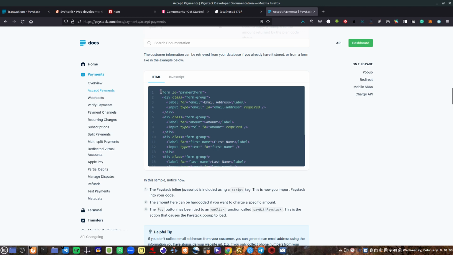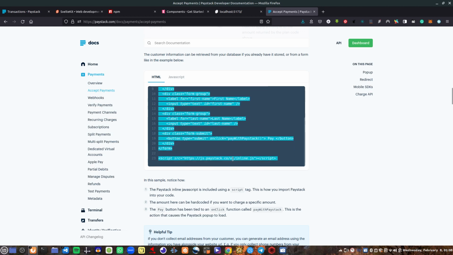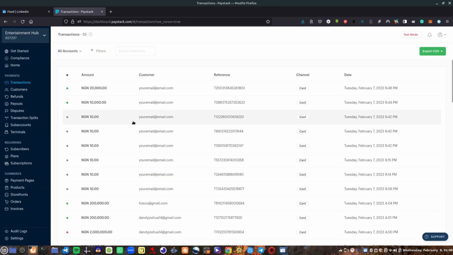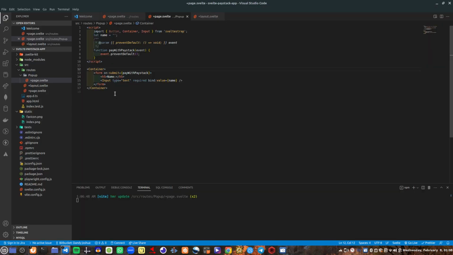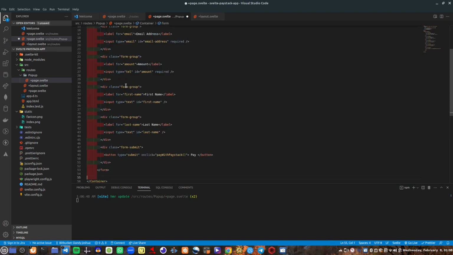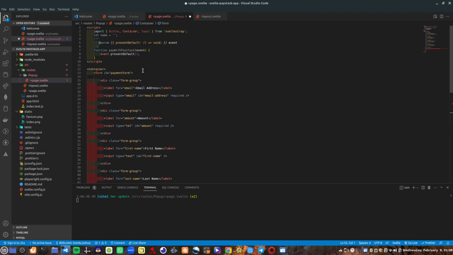Let's just copy this modal form, copy that, come over here and paste. Originally there are going to be some kind of errors. On the submit button, it's going to be "Pay with Paystack".